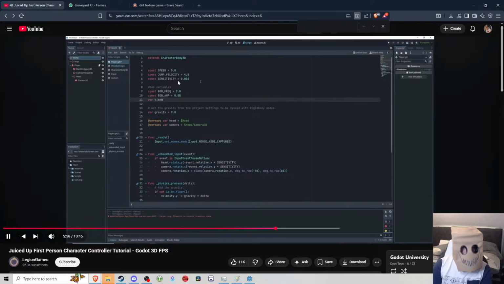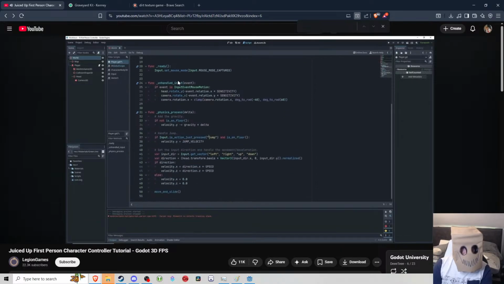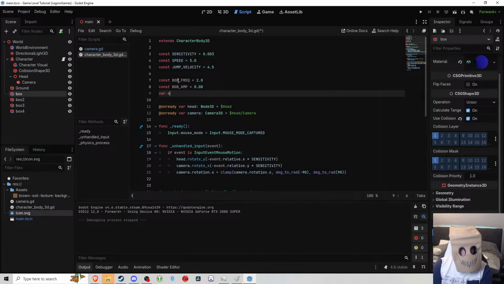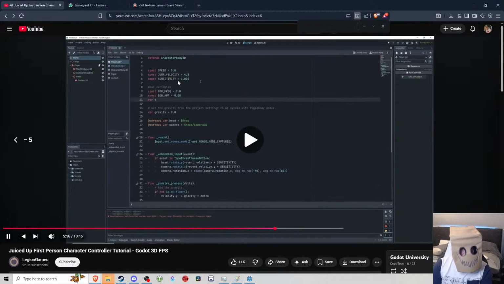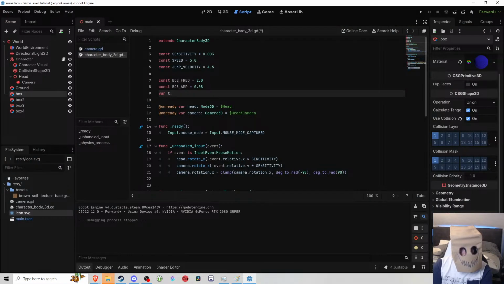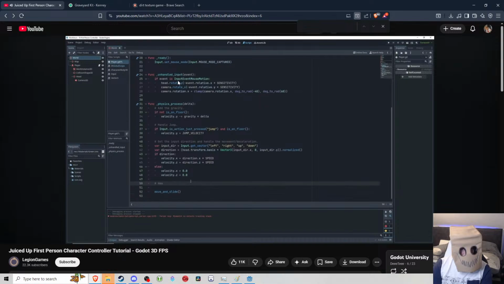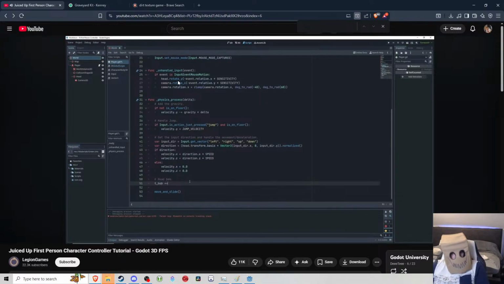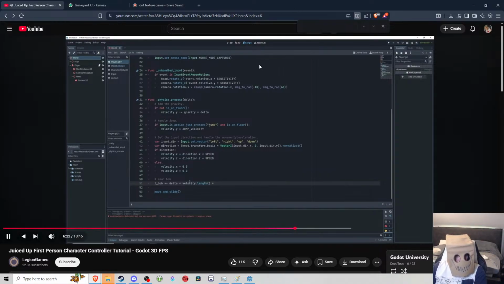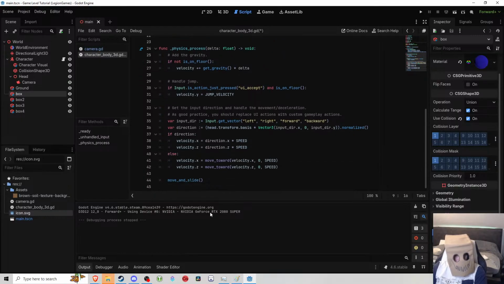And finally we will need a variable that we will pass to the sine function that will determine how far along the sine wave we are at any given moment. We're going to increment this variable during every tick of the physics process by multiplying a couple of things that affect our head bob. First, we want to account for delta, or how much time has passed since last tick. We will multiply this by the speed of our character, since we want to head bob more often when we're running. And finally, we want to make sure that we're only bobbing when we're on the floor.